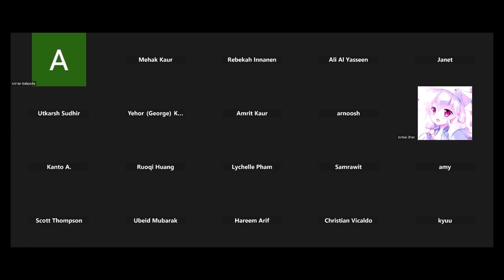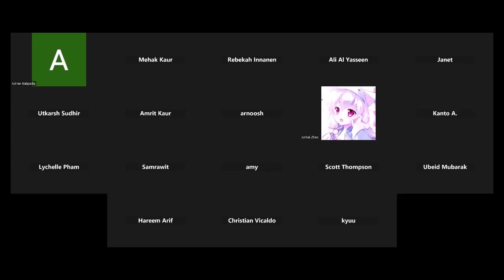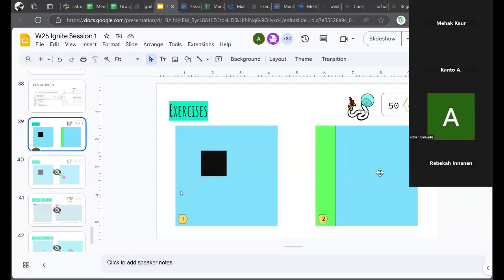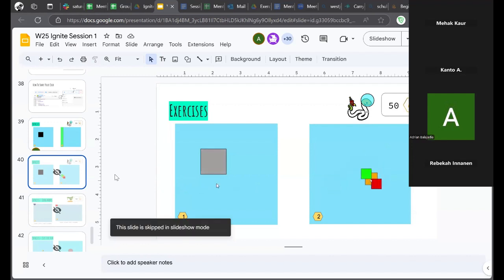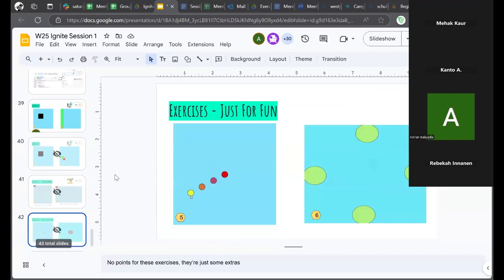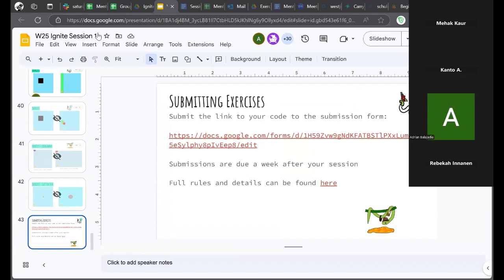So we have questions. So 39 is mandatory. Slide 39, there are two exercises. Hold on, guys, I'm just going to share my screen so everybody knows. So when you go to the slides from the Schulich Ignite website, you should be able to see slide 39. These two exercises are mandatory for the upper tier certificates. The ones after these are for extra points for winning the leaderboard. So if you don't do these, we're not going to mark it missing or anything like that. Does that make sense?